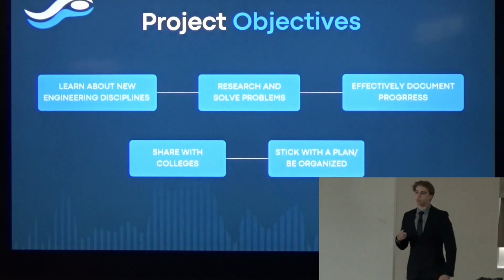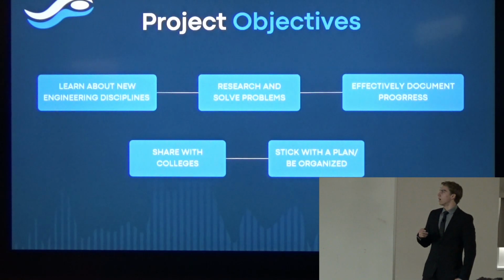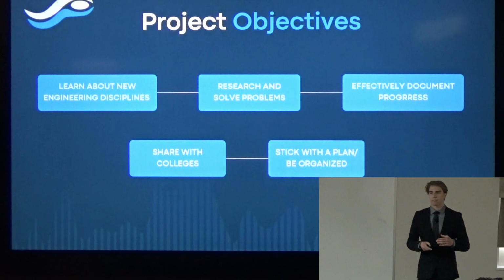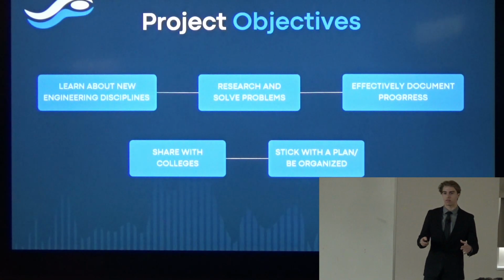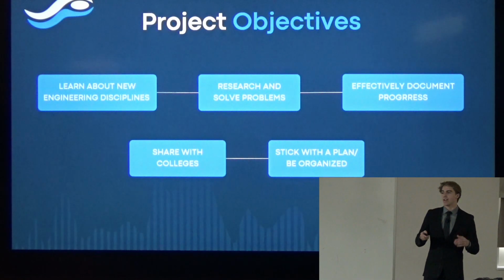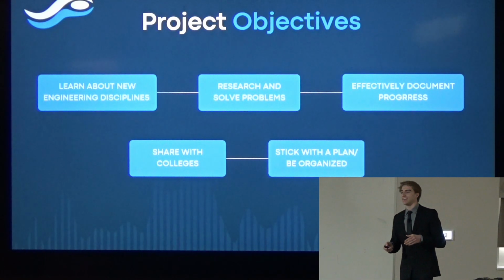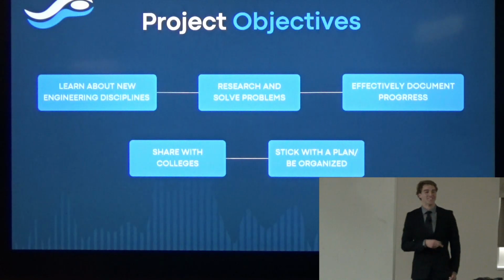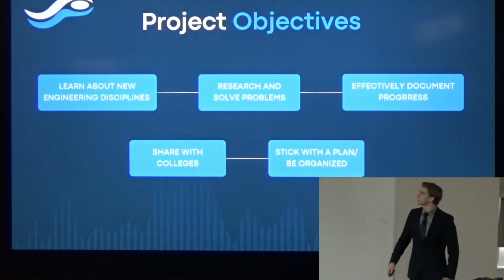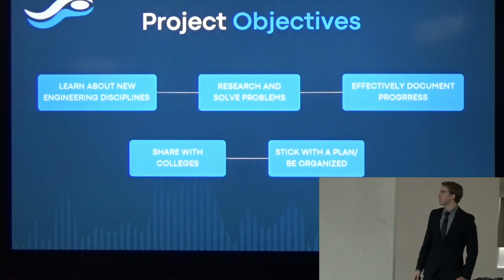Additionally, I wanted to research and solve problems on my own. So a lot of classes here at Grandview, we're working with teachers, and they're kind of directing us through every step. Mr. Combs, like you mentioned, he is there, he's great, but he is not teaching me anything. He's more directing rather than actually doing the project for me. So that was a big part of this project.